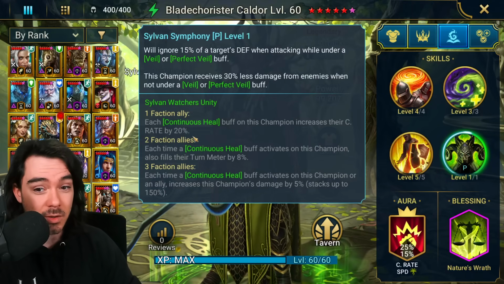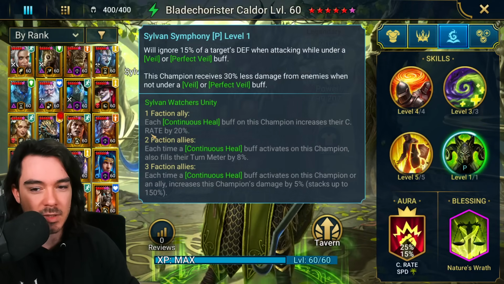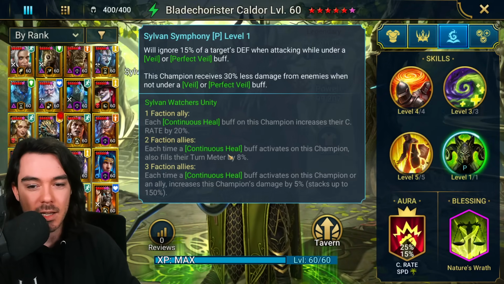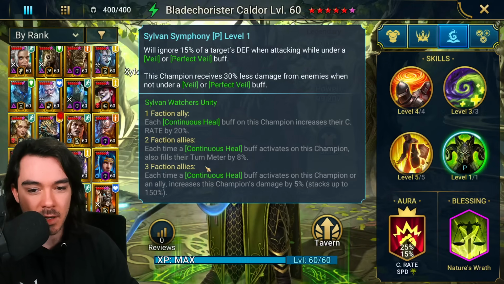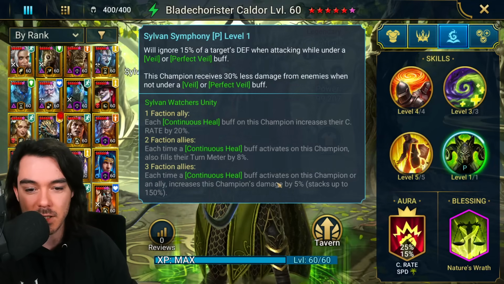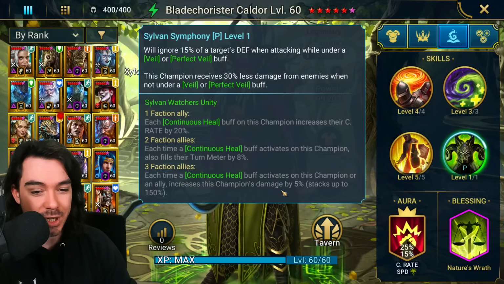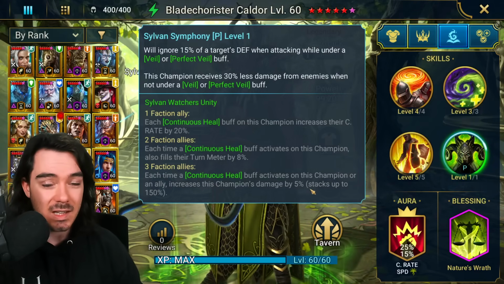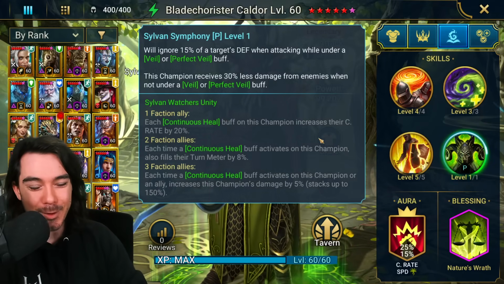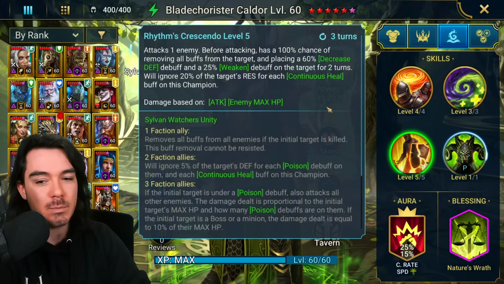But then the faction unity stuff here. With one faction ally, every continuous heal buff on him gives him 20% crit rate. With two faction allies, whenever a continuous heal buff activates on him, it fills his turn meter by 8%. With three faction allies, every time a continuous heal buff activates on him or an ally, it increases this champion's damage by 5%, stacking up to 150%. That's right, 150%.